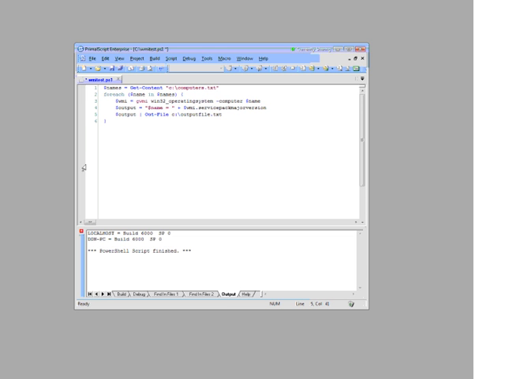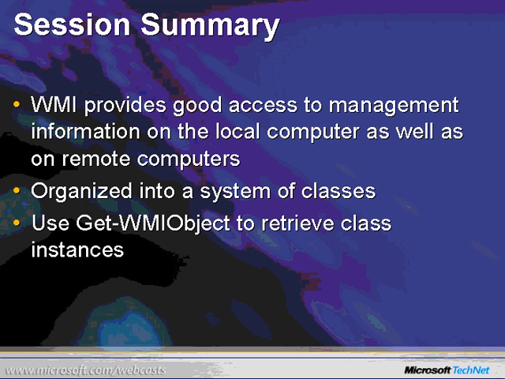So it's been a really quick overview of WMI, and this would be a good time to start putting some questions into the question queue at the bottom of the page if you'd like. WMI does provide a good way to access management information on the local computer as well as on remote computers, and that's a real key for server management. When you're managing a server, you don't want to have to walk into the server room and sit down at the console to do something. WMI is specifically designed to do all that remotely for you.